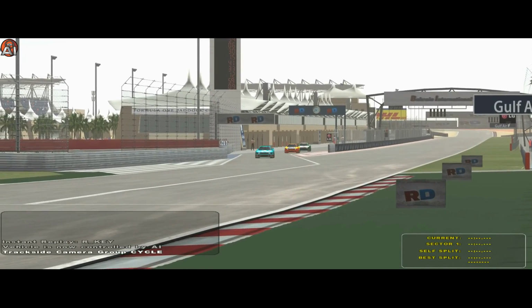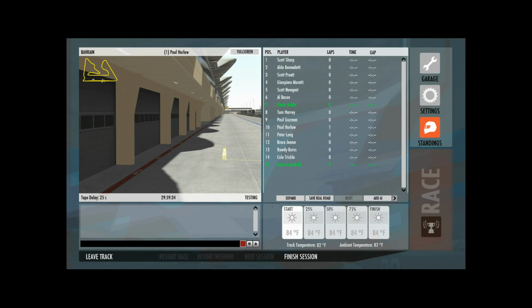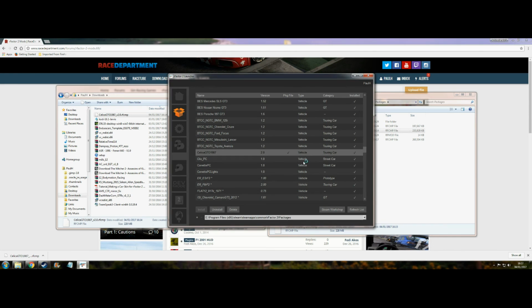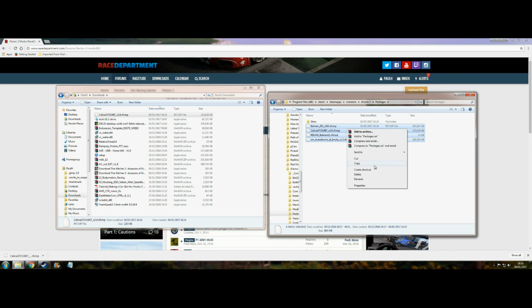Go, exit, and exit that. Once you install the files, you can delete these then, because they just take up more room on your hard drive, so just right click, delete, yes, because they're already installed now, so job done.